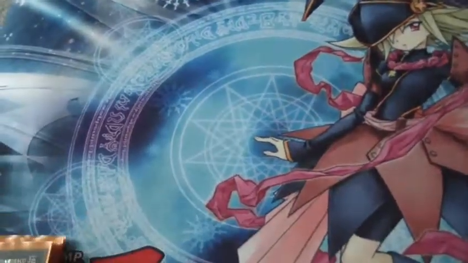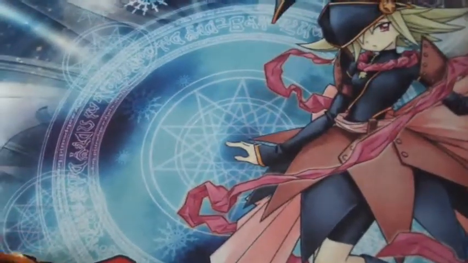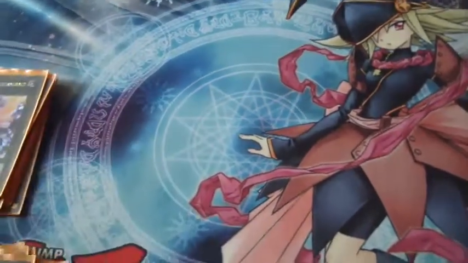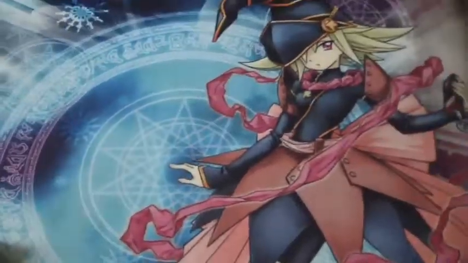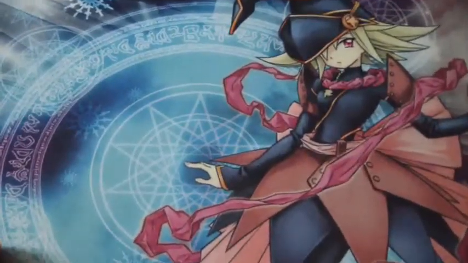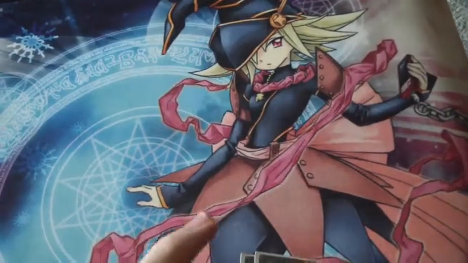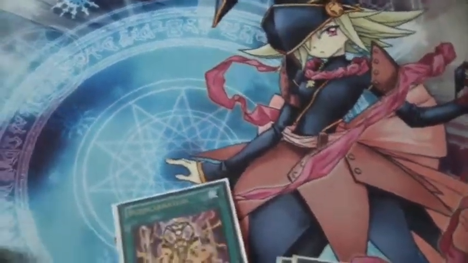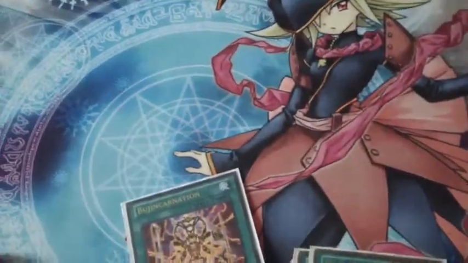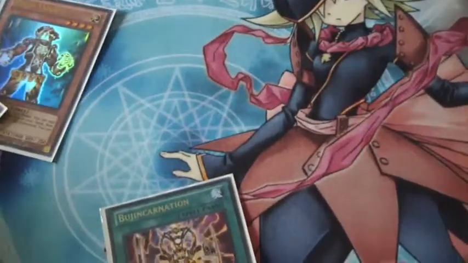So that's the deck, and the combo basically I wanted to show you. It's not too spectacular, but it's something that can end the game if you've already hit them pretty hard at some point. So basically what you do is you start off with a Bujin Carnation. So you go Bujin Carnation, you go and get your, it doesn't really matter, like a Yamato and your hair, let's say.